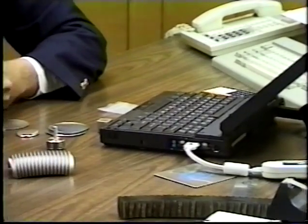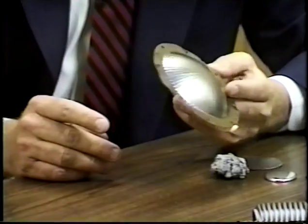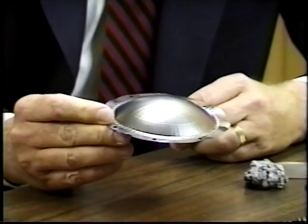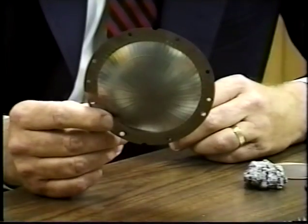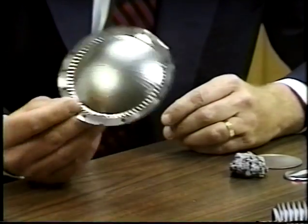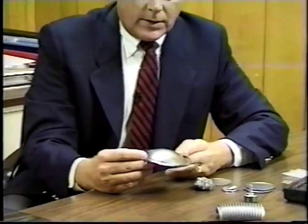We've got some applications here for titanium. This is for a driver, not something you commonly see in one of your home speakers, but for those of us who have ever been to a live concert, these kinds of compression driver domes are used in the extremely large speakers in those concerts. And it is definitely a market that requires a lot of replacement, depending on how loud they go.